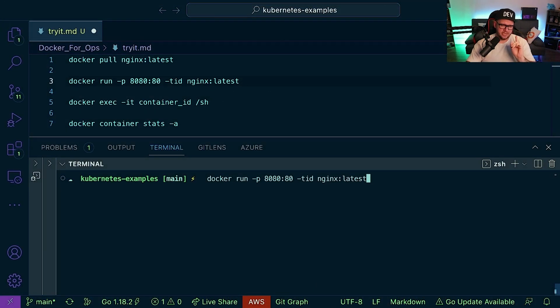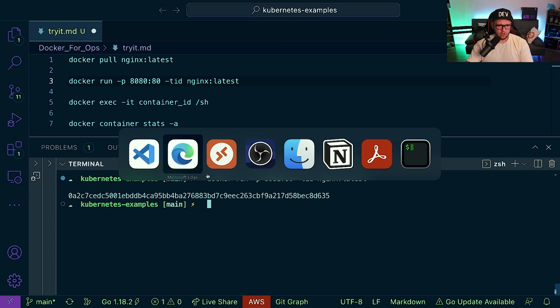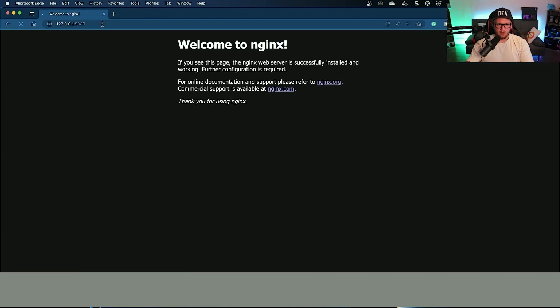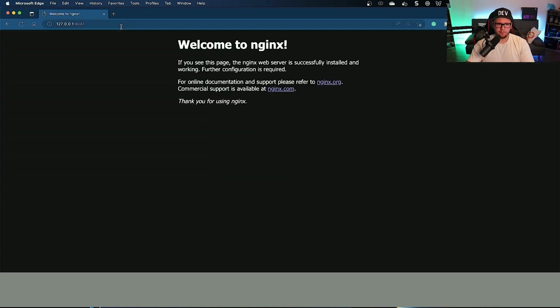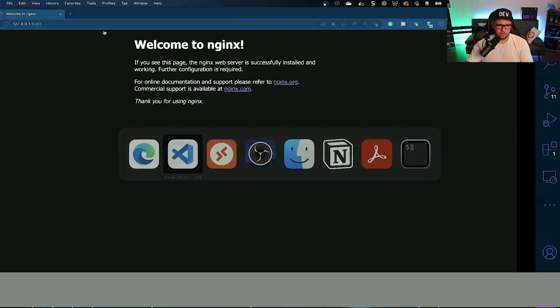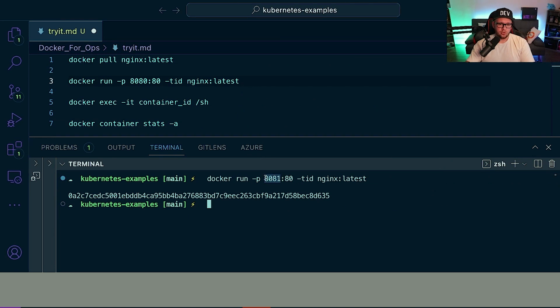All right, so now let's test out one more thing just to confirm. I'm going to change 8080 to 8081. All right, so now let's go back to our web browser, refresh that. As we can see, it's down, but if we go to 8081, boom, now we can see the container is back up and running. And the reason why is because, again, this port here, the one before the colon, if we go back to the code, this is the one you reach the container on. This is the container image port for the application.